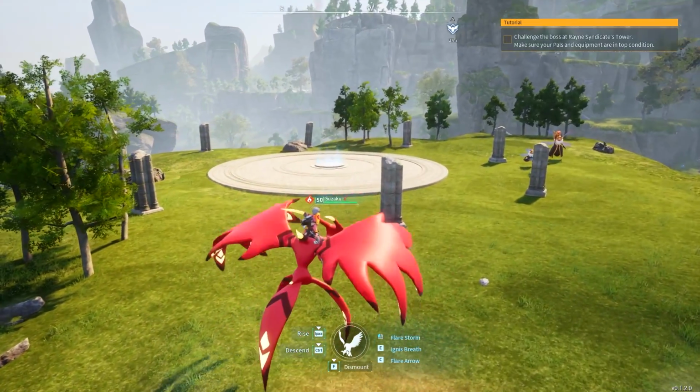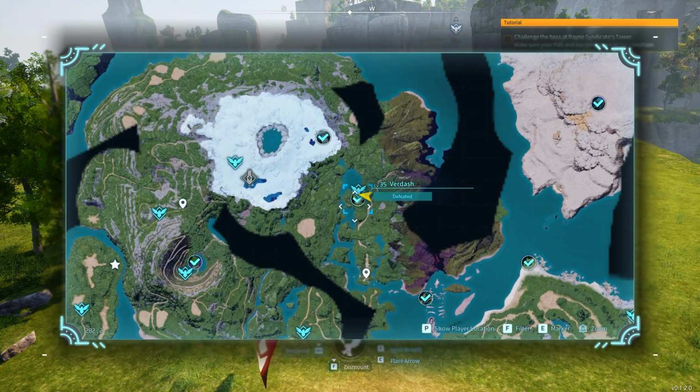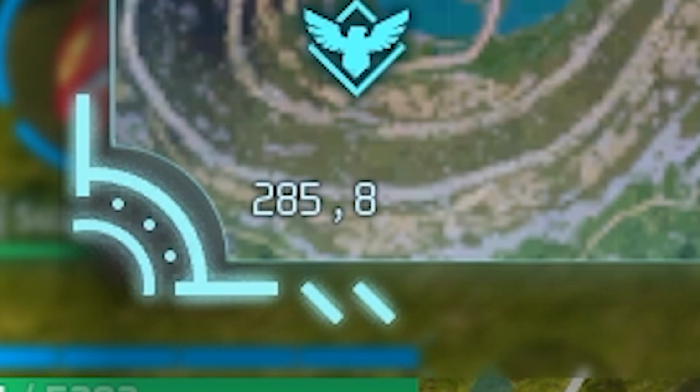The next one is level 35 Verdash. It's going to be in a dungeon type thing over here. So you just make your way to this location. On the map, if I slowly zoom in, you'll see it's at this spot over here. So Verdash right here, 285 and 8 as the coordinates of the location.